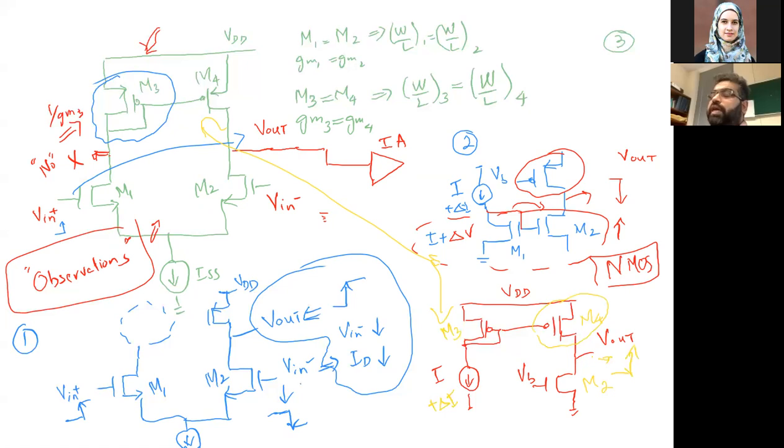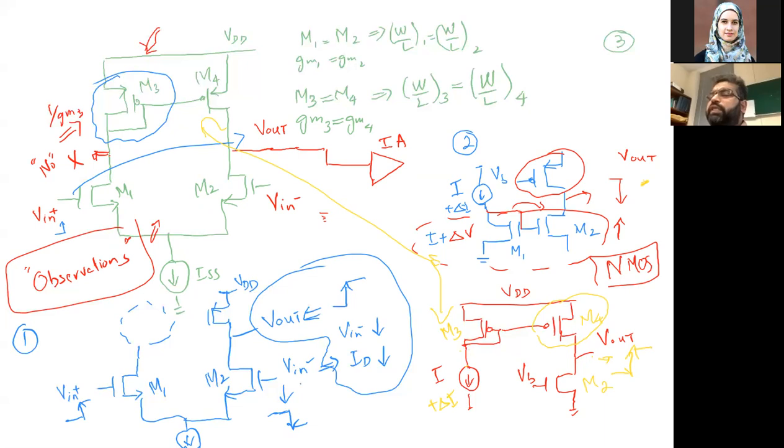Because of this increase in current in the PMOS current mirror configuration, my output is going high. In the earlier case, it was going down, but here with the increase in current, it's going high. So that's a phenomenon we need to be careful about. Also, if we want to see it from a different perspective, this is a current moving from here. The current moving from here is also increasing.